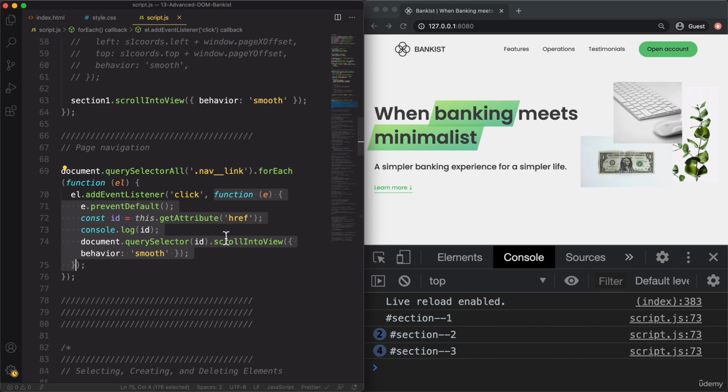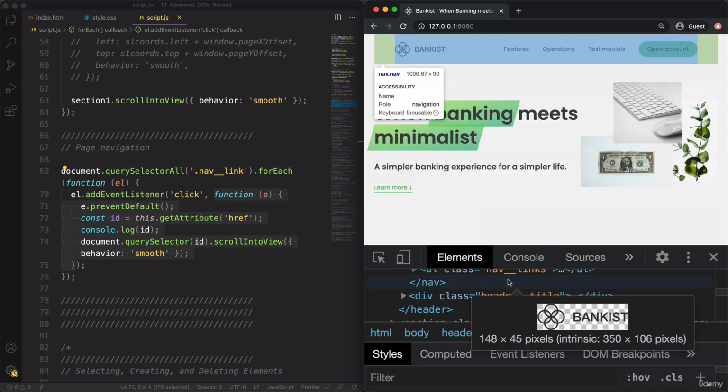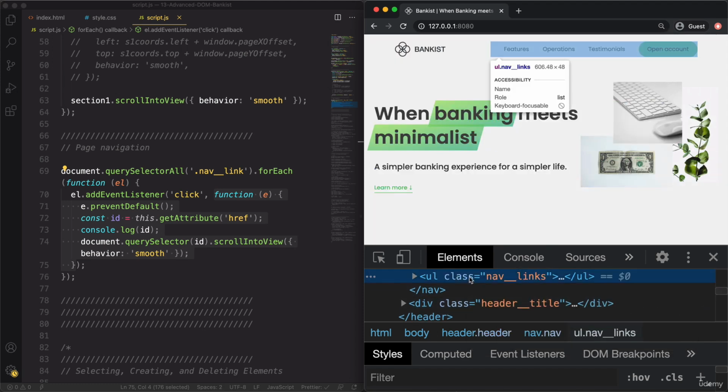And so the better solution, without a doubt, is to use event delegation. So in event delegation, we use the fact that events bubble up. And we do that by putting the event listener on a common parent of all the elements that we are interested in. And so in our example, it's this container that's around all of these links that we saw in the previous video. So remember, that is this element here.